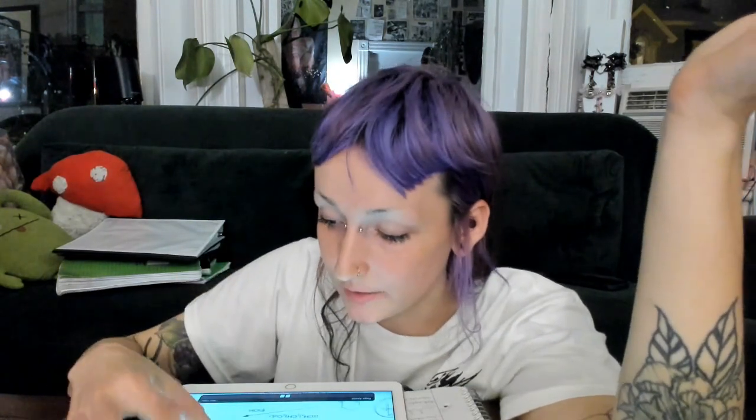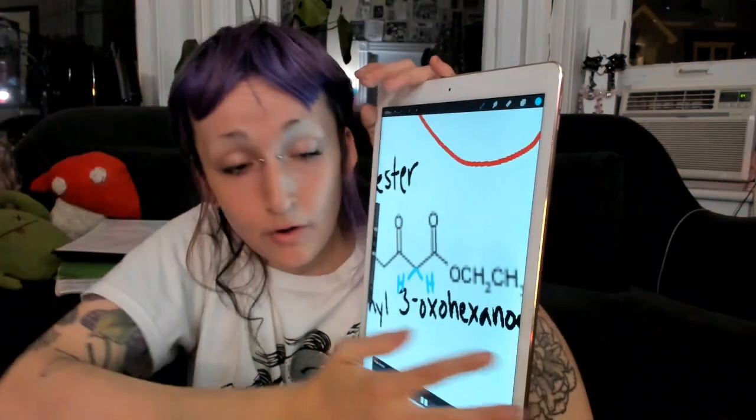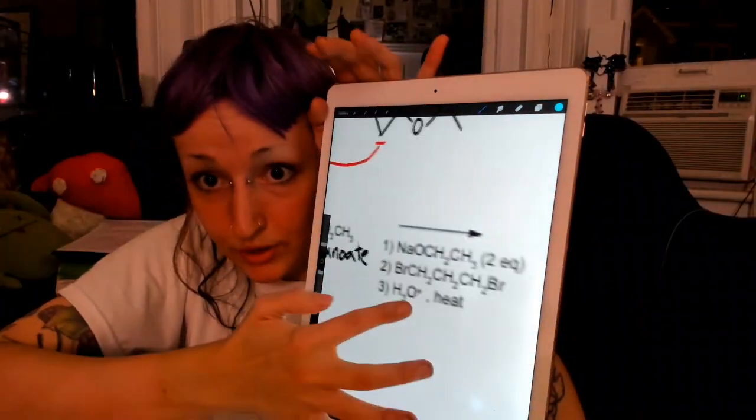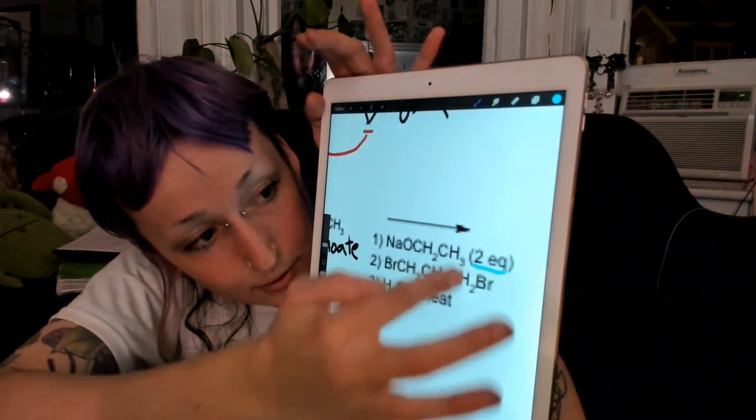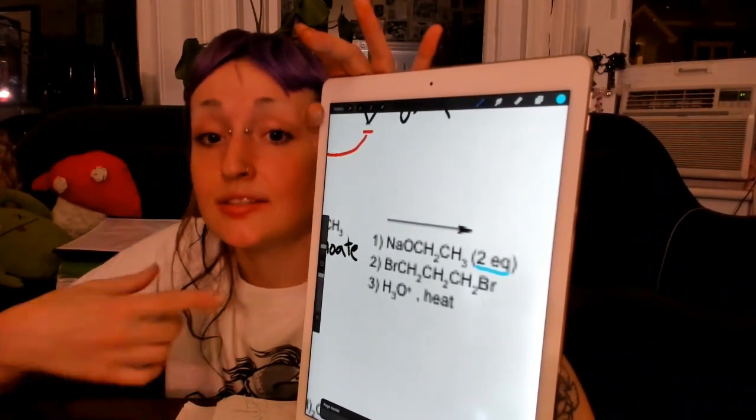I think that it is helpful practice to just name things when you can. So the first thing that you can notice is that this guy has a beta dicarbonyl. I'm going to just draw those 2 hydrogens in blue so you see these special hydrogens that I'm showing you. They are particularly acidic. And then if we move on to the reactants, we have 2 equivalents. Maybe that could mean that this is going to do a set of reactions.